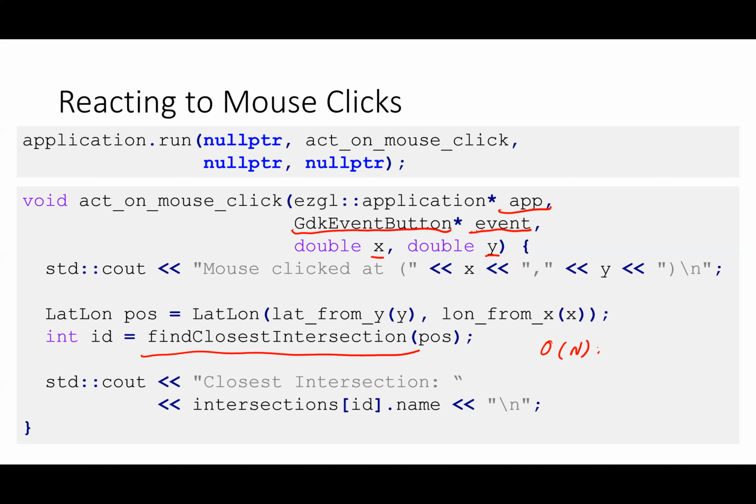Does this function have to be really fast? Yeah, what do you think? Yeah, you can make it somewhat faster, but how fast can a person click the mouse? A person cannot click a mouse really fast and interpret the results. So your response to mouse clicks, unless you do some weird stuff, is going to be limited by how fast a person can actually click on things and read the response.